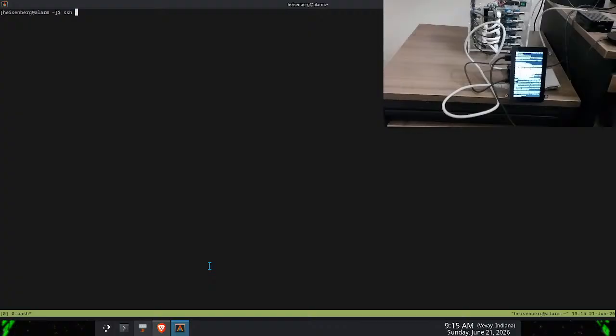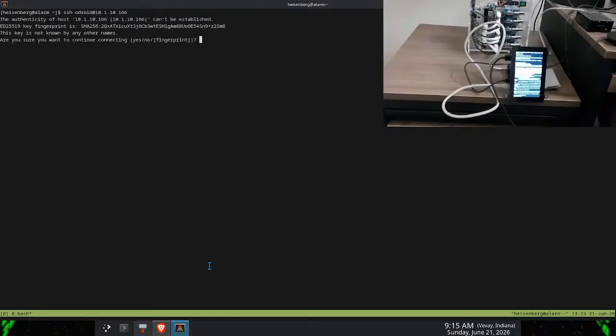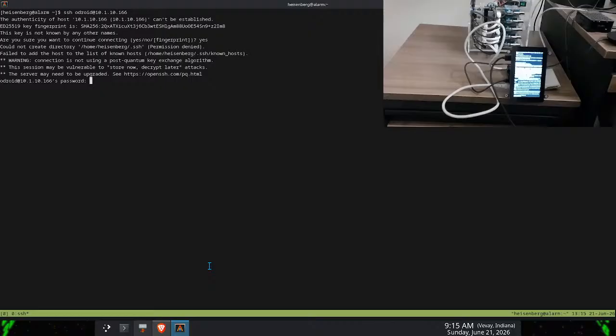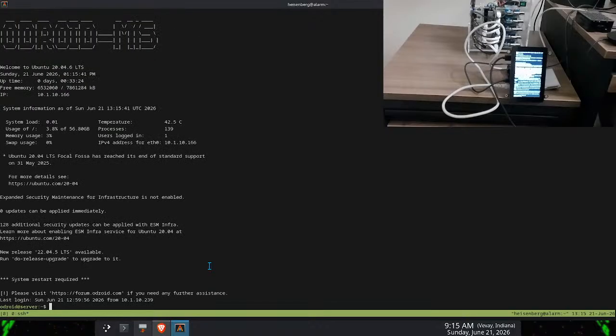What was it, oh yeah, 10.1.10.166. Yes, should be that. And then add odroid for that. Cool, very cool.